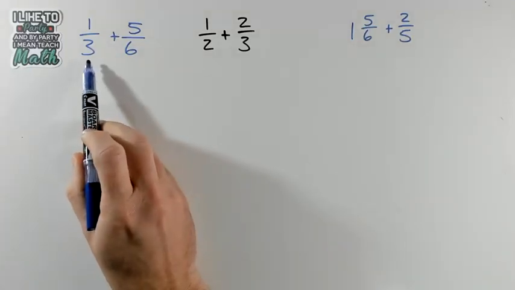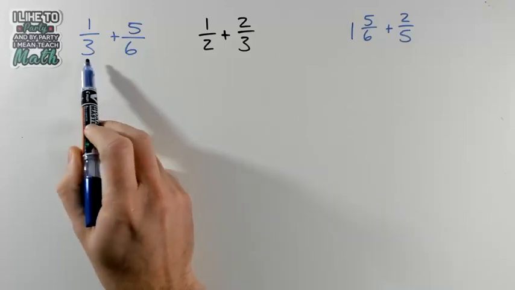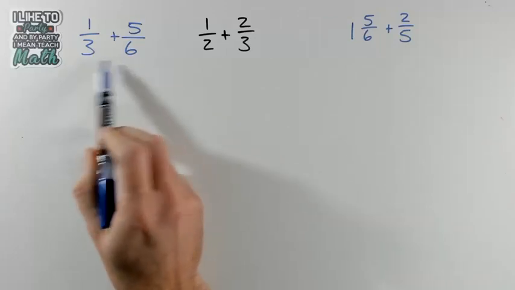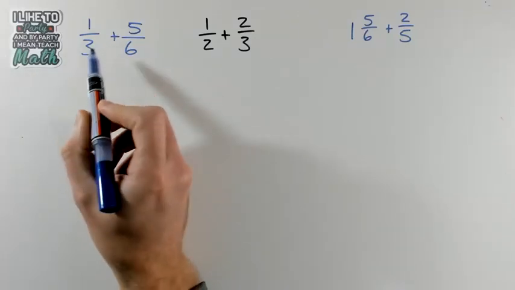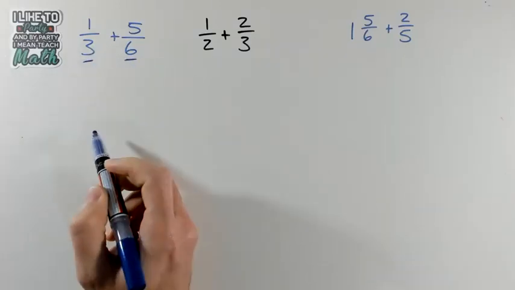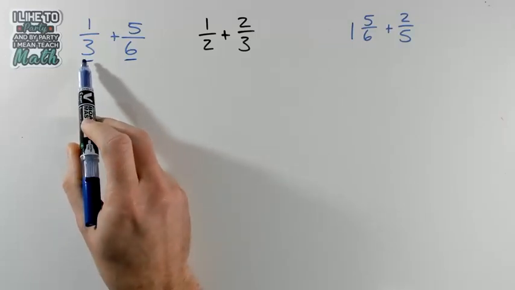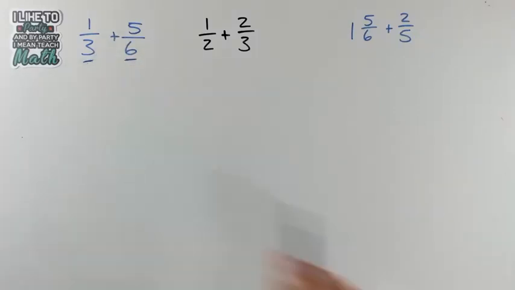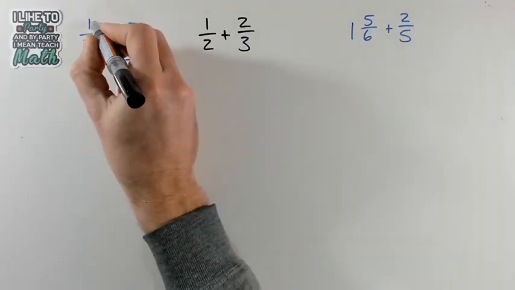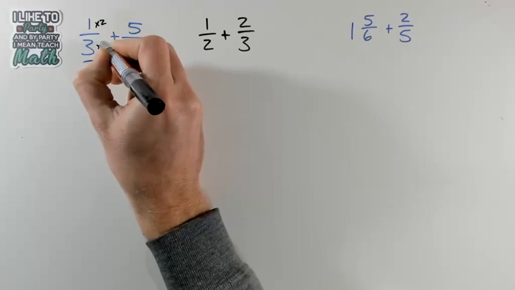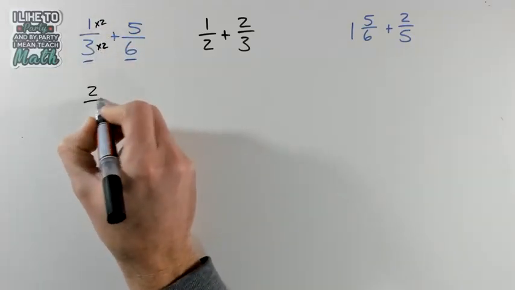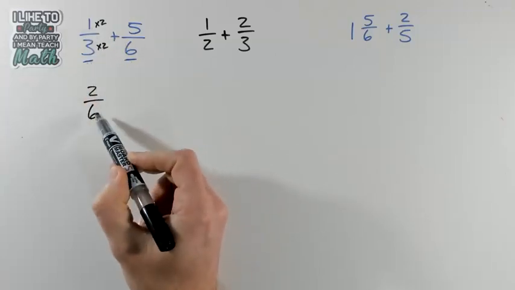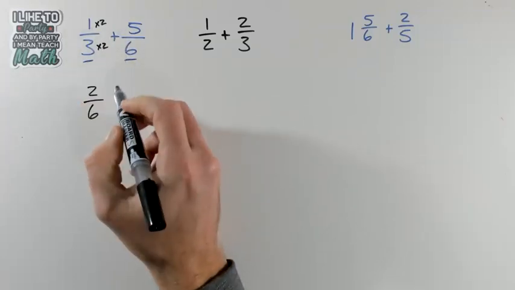So you should have remembered now, if we want to add fractions, we have to get the denominators the same. Adding a third to 2/6 is pretty tricky. So what we want to do is find the lowest common multiple of 3 and 6. And in this case, it's easy. I can just double the 3 to get to 6. So I'll multiply the top and bottom by 2. So 1 times 2 would give me 2, and 3 times 2 would give me 6. So a third is the same as 2/6. And now I have common denominators.